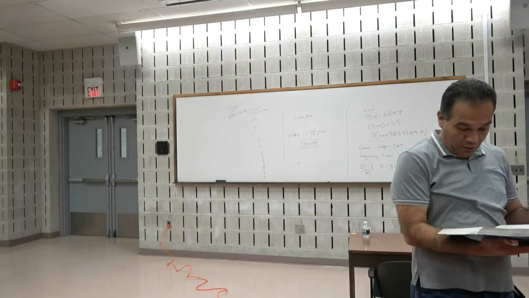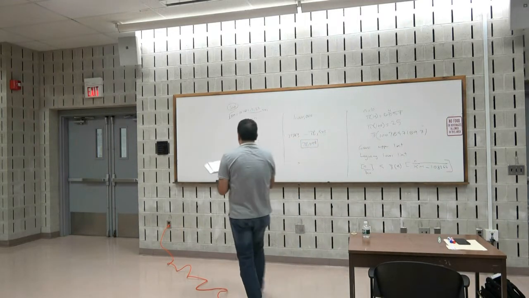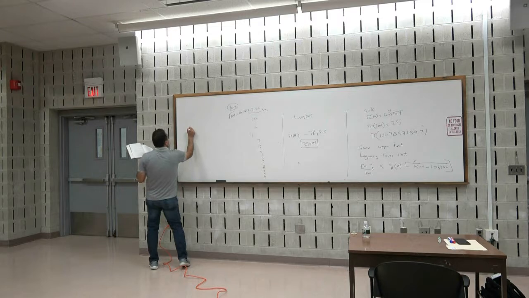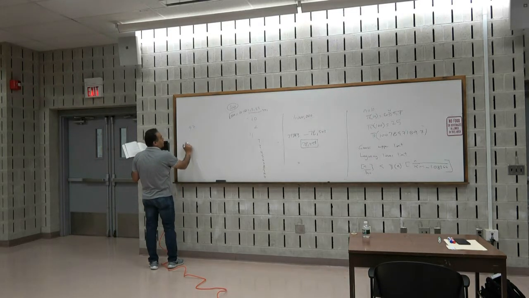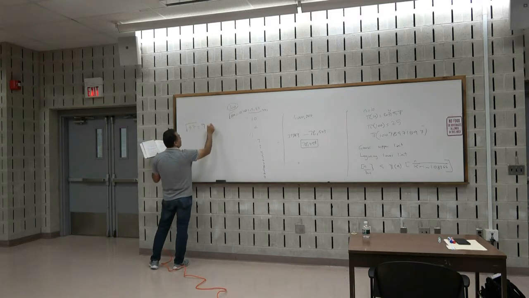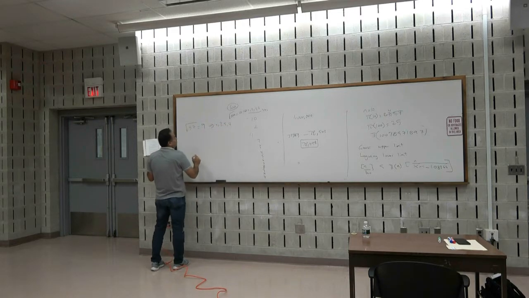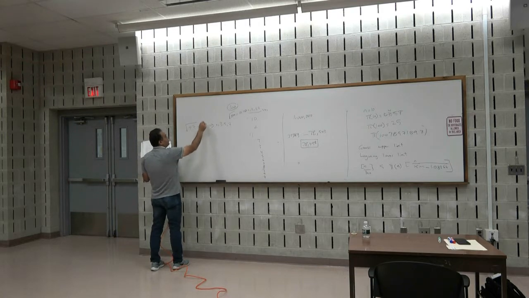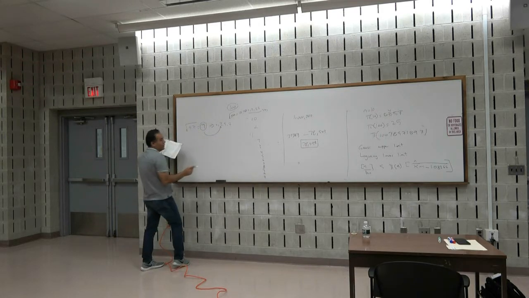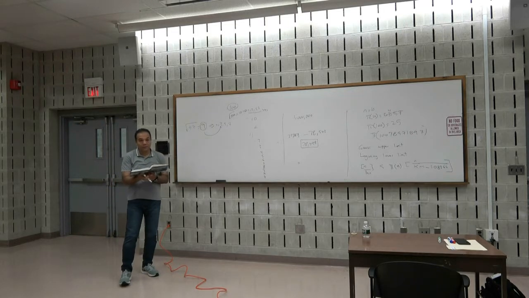Another example: 97. So what is the first thing you have to do? Check the root. What's the root? Okay, about 9. So what are the primes less than 9? 2, 3, 5, and 7. Is 9 divisible by any of these? 3, right? Then it's not a prime. Right?